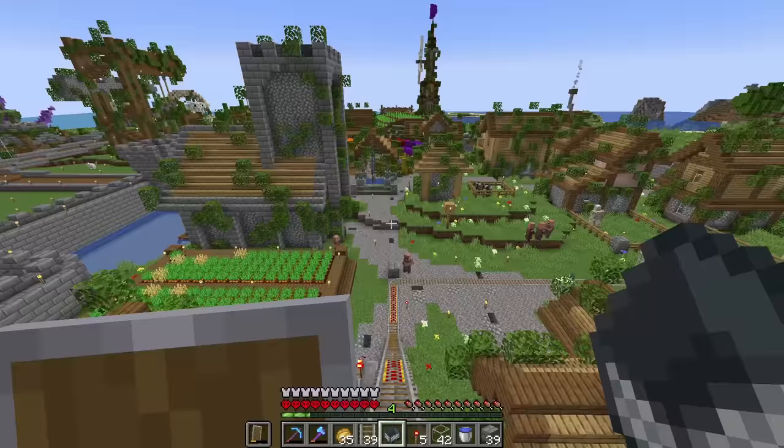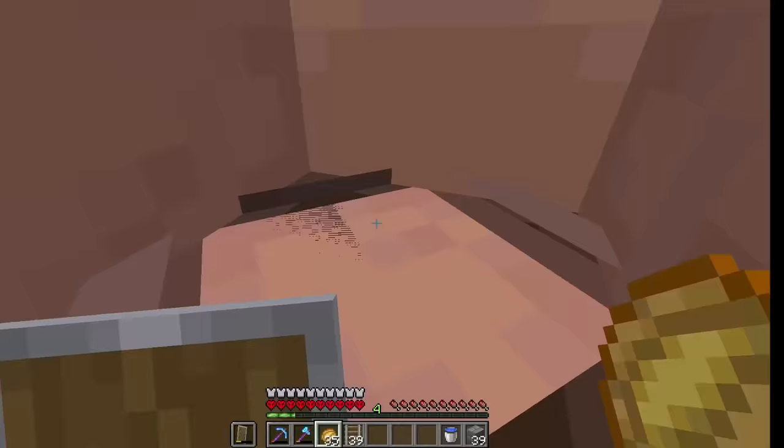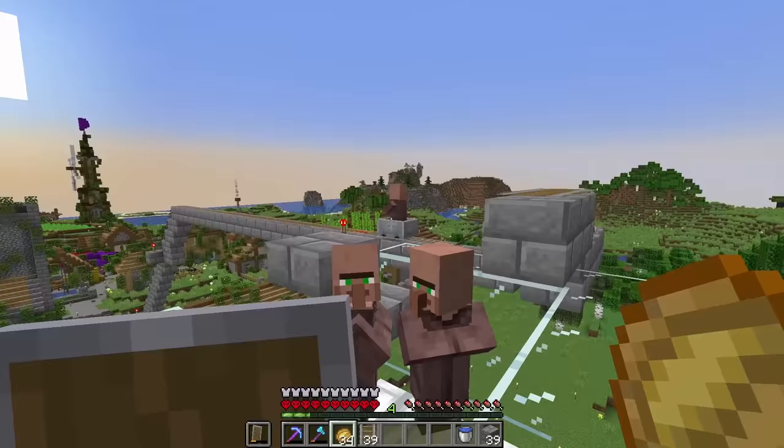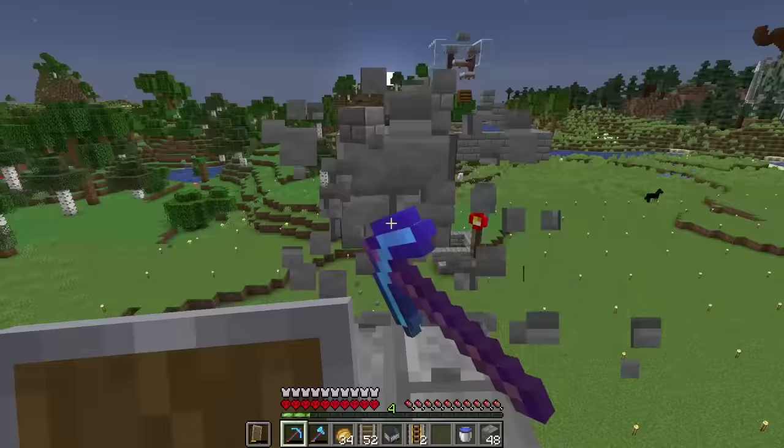I'll see you guys when there's three villagers trapped in that glass box. Get in there, you stupid villager. Come on, I know you want to. Slow and steady, and bam, we got three. And there we go. And now you guys can remove the rails as long as the villager isn't dead.